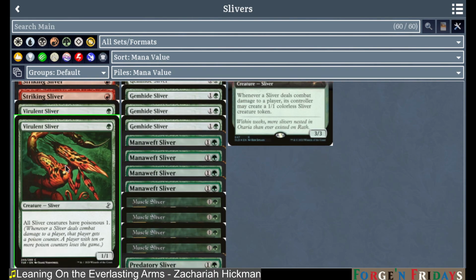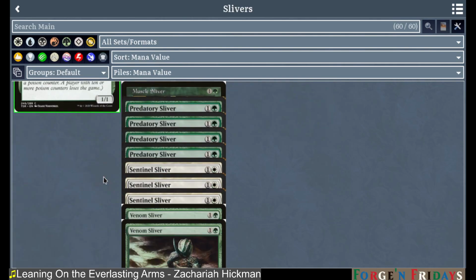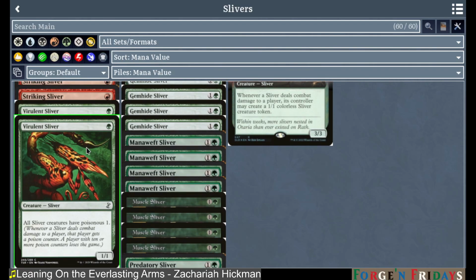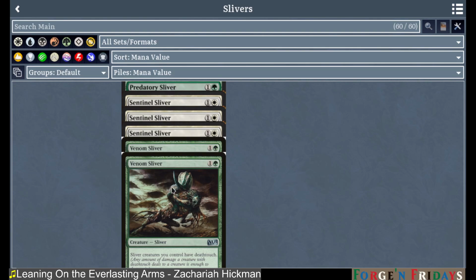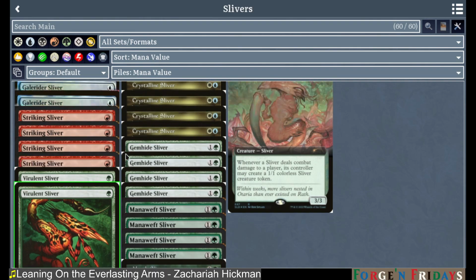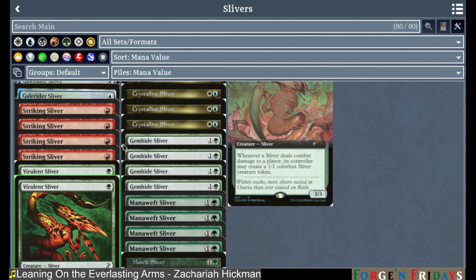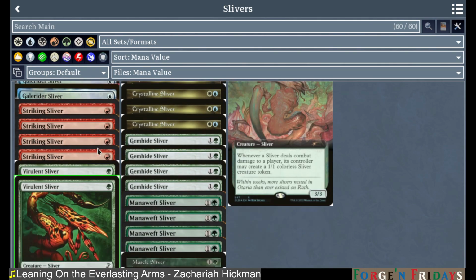Let's continue on. We got Virulent Sliver, 1 green for a 1/1. All Sliver creatures have poisonous 1. I should mention, you'll notice some of these Slivers are printed at different times. Some of them affect all Slivers, so it affects both you and your opponent's Slivers or Changelings, and some of them say Sliver creatures you control. Generally not an issue, but if you're playing a mirror match, or someone's copying your Slivers, be aware that you could inadvertently be increasing the power of your opponent. Very unlikely. I've very rarely seen that be an issue.